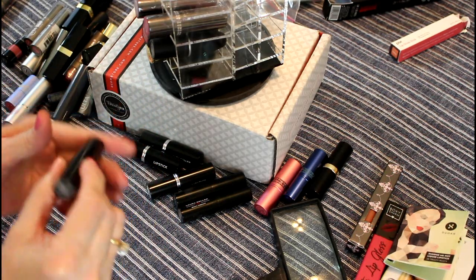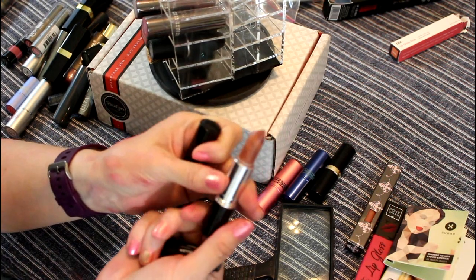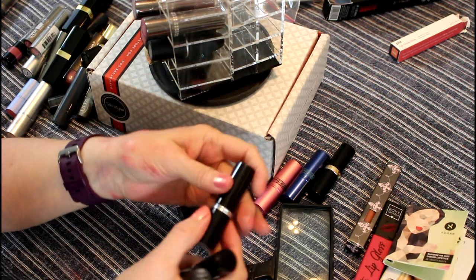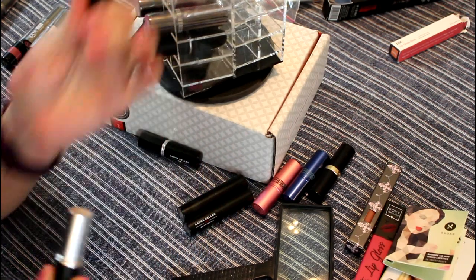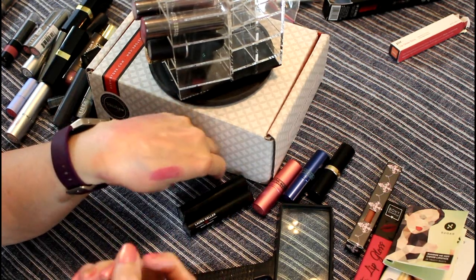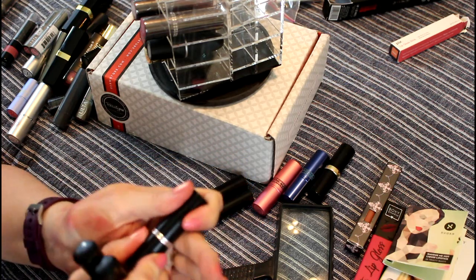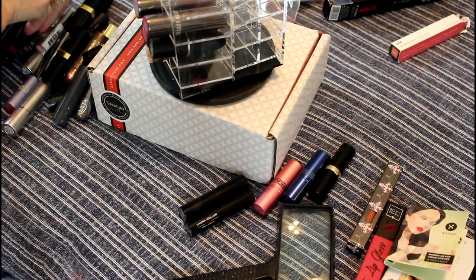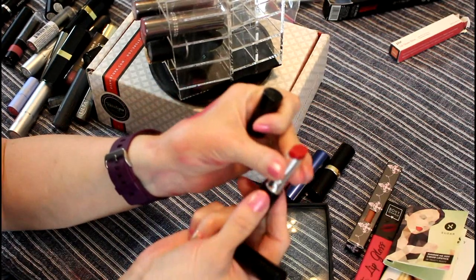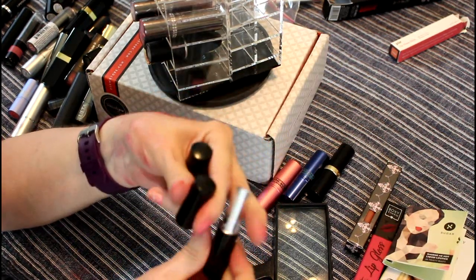This one is in Vista and I love it. These are supposed to be marbled like that — so it's not separated, they were actually sold as a marbled set. This one is in Riviera. Don't forget this stuff is marbled. And this one is in Dulce. They're like pretty nude. And then I have these two — these are just bomb colors. Even though they look super colorful, they're super, super not. These are like almost like lip balm.